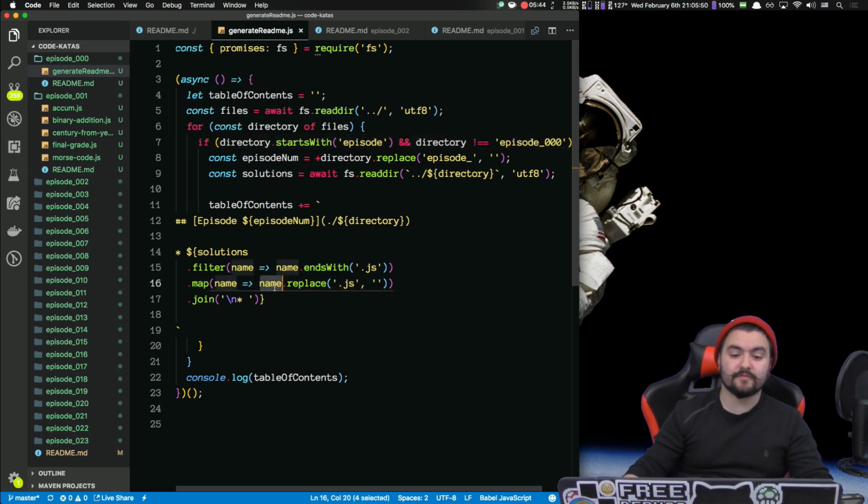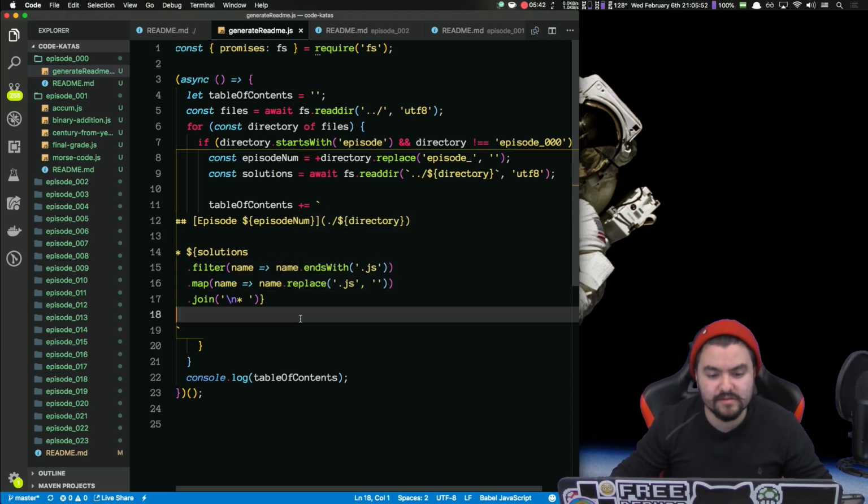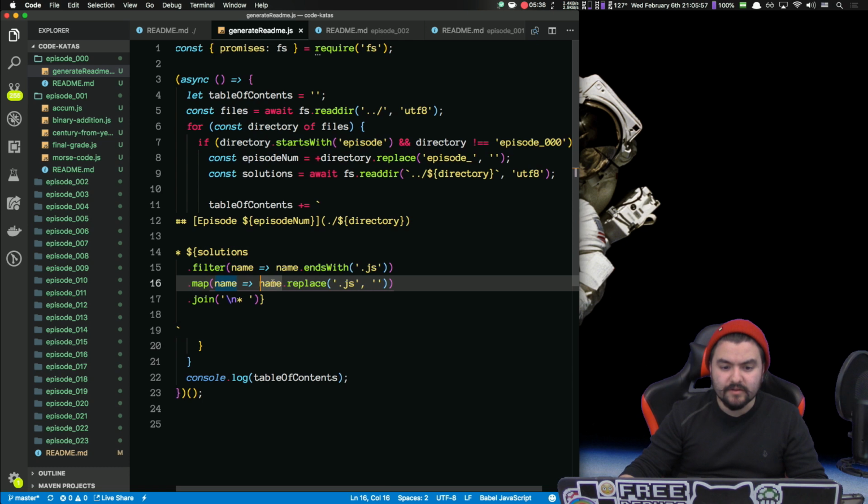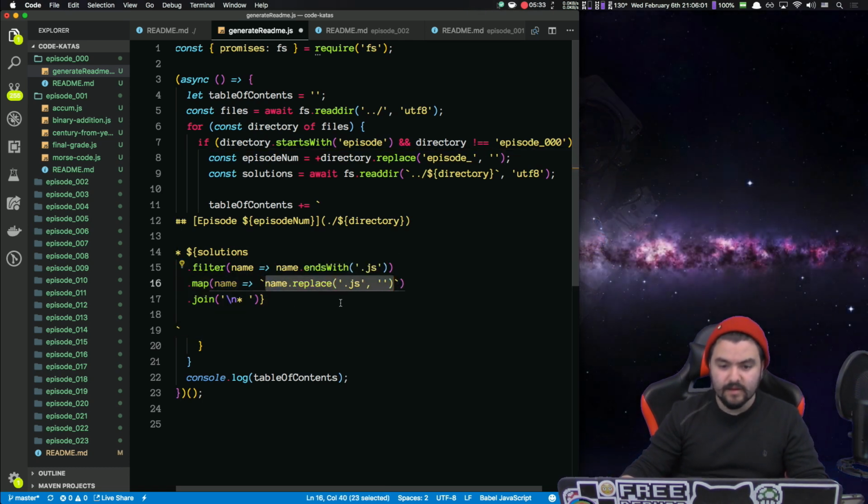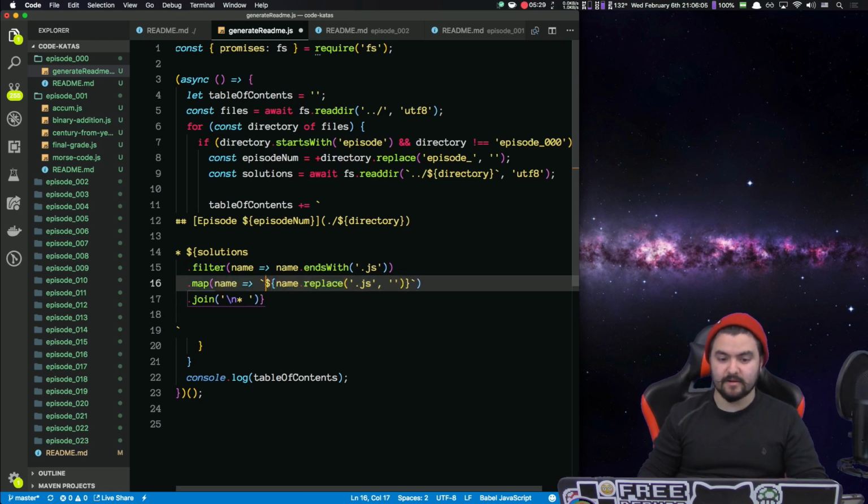Okay, we also need to link the file names to the actual JavaScript files. So we'll do that here. Let's make this a template literal. And we want the name to be there, but we're going to wrap the whole thing in brackets, so it's a link. And we want it to link to /directory/ the name, because that'll link to that specific file.